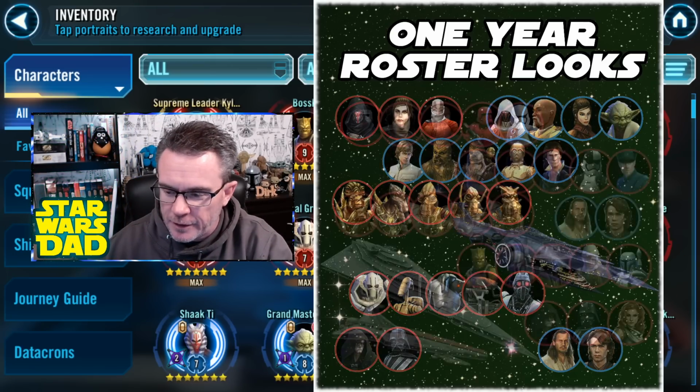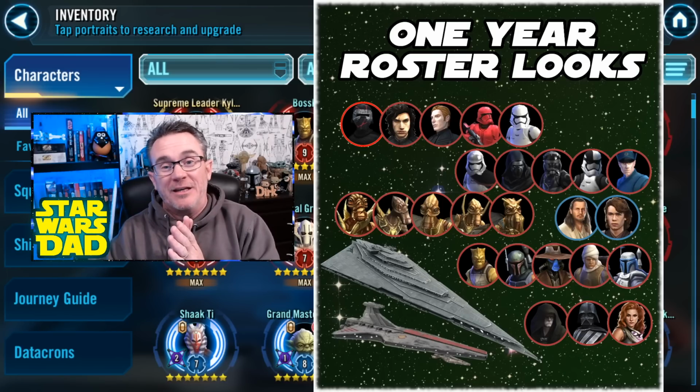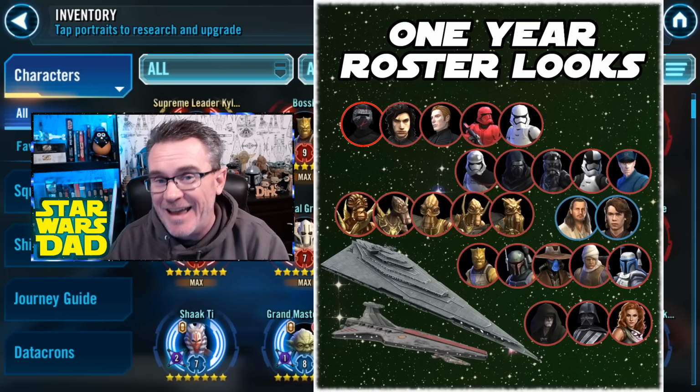And then my final little look here. And this year, by the way, the possibilities are endless. Everything is permissible. Not everything is beneficial. Your roster can look like anything you want it to, but you can have 15 or 16 relic characters in your roster. You can have these things.